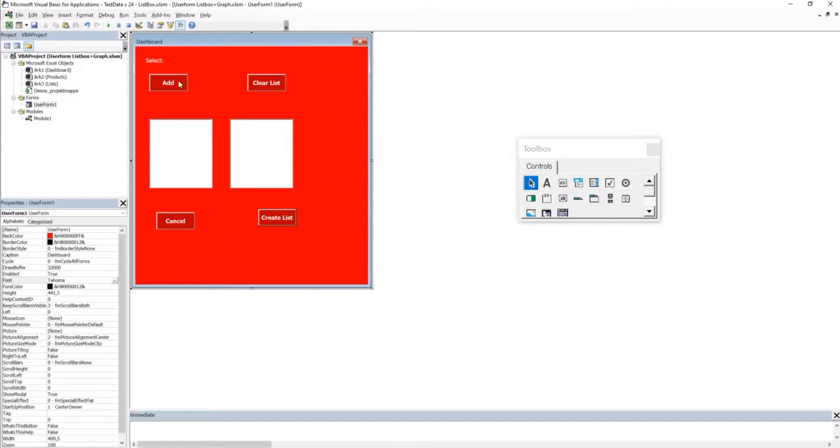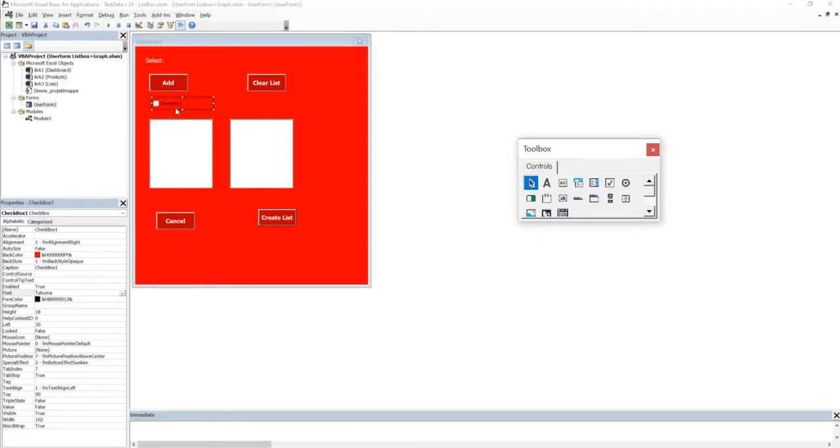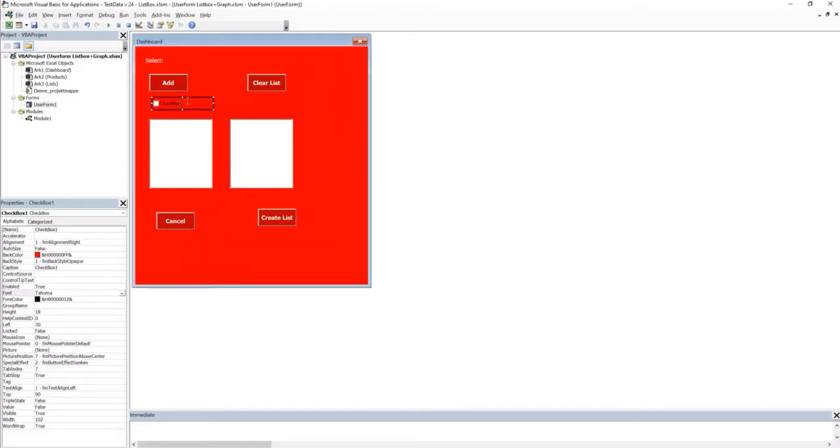So the idea is that we can add items from this list box to this, and then create a list on a dashboard with a graph. The last thing we want is also a checkbox here, under here, that basically gives the user an option to check this off and choose every product as the selected one. So we don't have to add everything. But that will make sense in a minute.